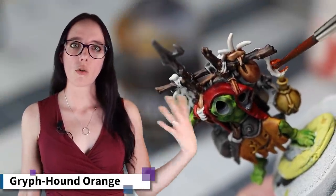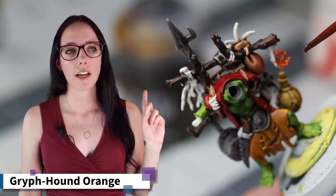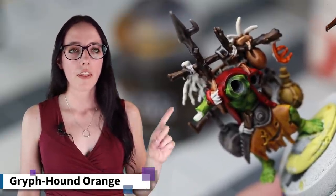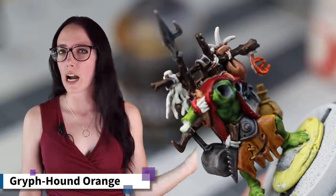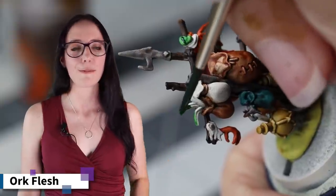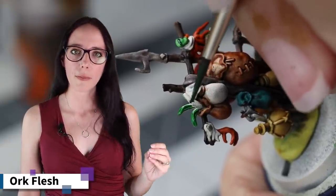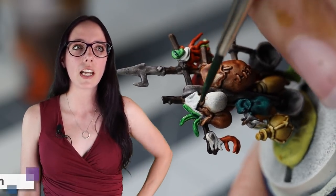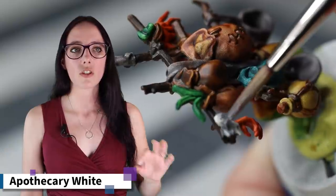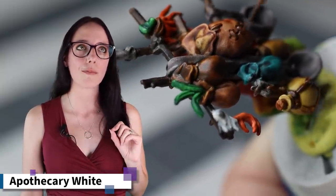Next up, the Potgrot has a few organic things on him — including a chicken that is, well, dead — and so I wanted to go with some more organic, brighter colors. For the wild carrots and the chicken leg, I decided on Griff Hound Orange to make them really stand out. Then for the carrot tops and those weeds or grasses sticking out of one of the bags on his back, I decided to pull out Orc Flesh. That's right — we put some Orc Flesh on an orc model, just not on his flesh! It's a really bright, beautiful green color tone. Then I was looking at the chicken leg and thought about those tufts of feathers, so I pulled out some Apothecary White and dabbed it on very gently to get a little bit of that white-blue hue. It actually worked way better than I expected — it actually looks like a chicken leg now, and it's one of my favorite things on the model.